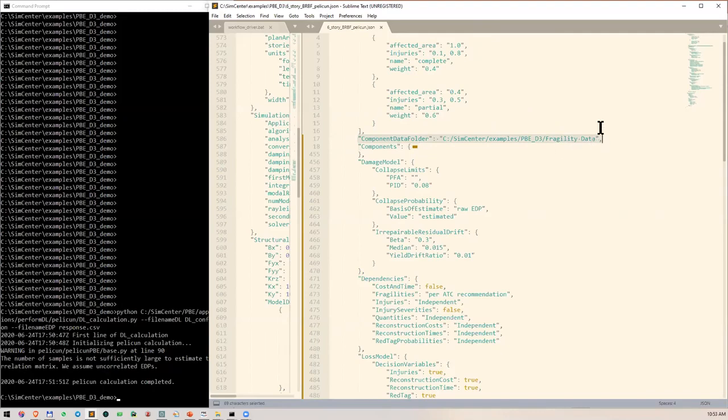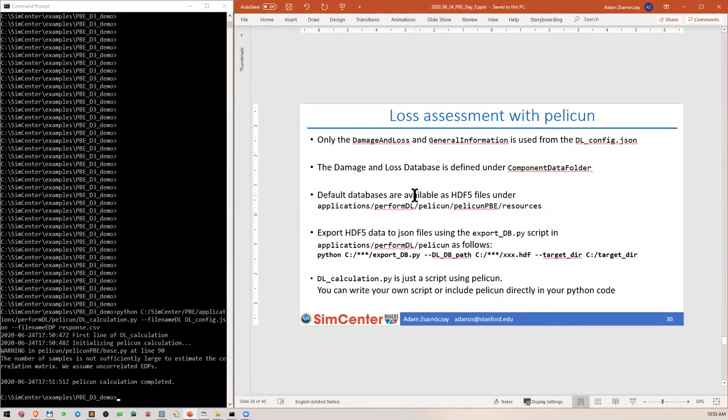So if you want to use your own component definitions, your own fragility definitions, you want to update this folder to the location where you have those JSON files. You can export various databases. We have the default FEMA P58, but we also have others.